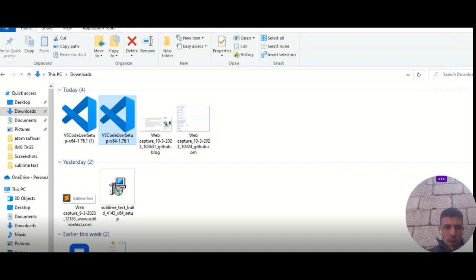Follow the steps for installing the software on your computer. First step is click the VS Code icon on your computer.